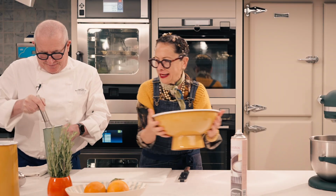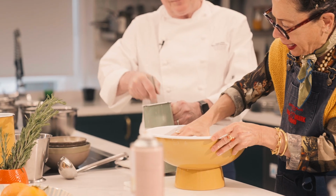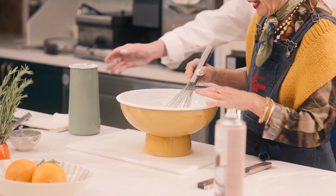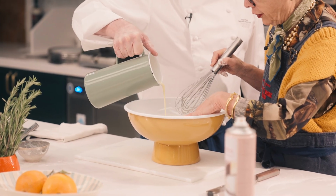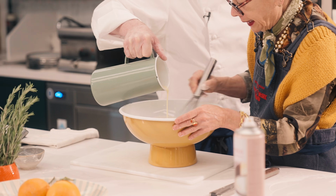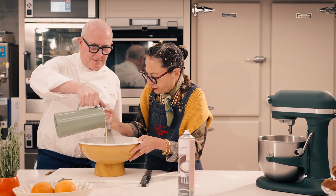The technique, if there is such a thing, is that you want to create a nice big well in the center. Then I'm going to add the wet ingredients. Do you want me to start pouring slowly? Yeah, and then you pour in. You can fill that well. What I'm doing is slowly adding the flour in so it doesn't clump. Don't need a mixer. Just need a friend.